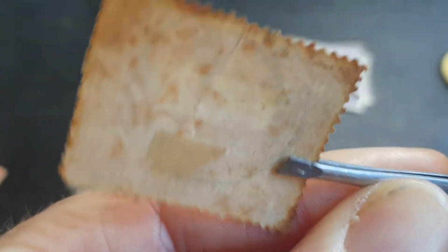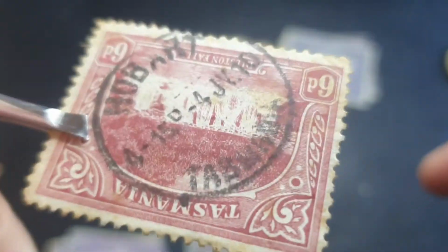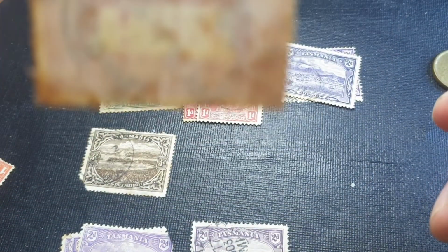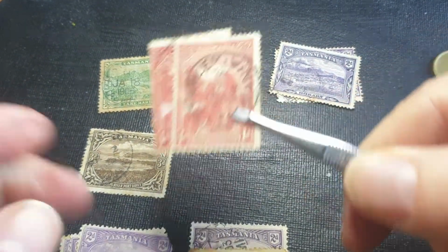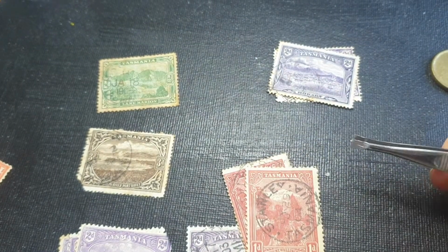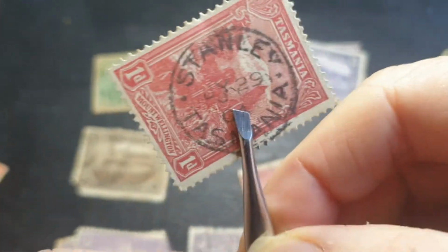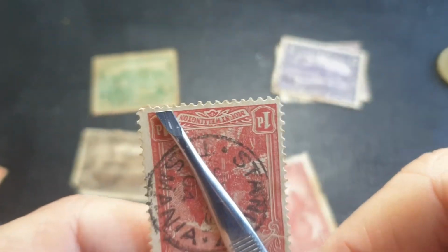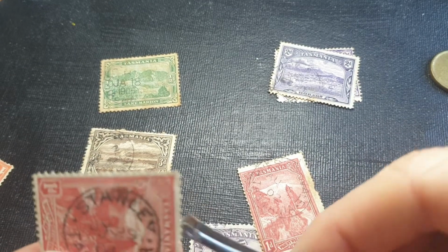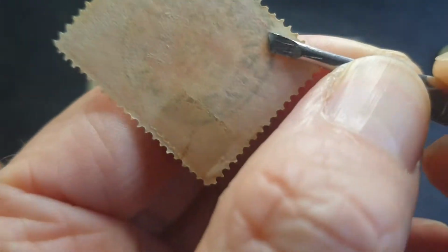So if you... a lot of the times you can't see the watermark. So if we focus on it, you can't really tell the watermark on that one. Let's have a look at the two 1 penny stamps. You can see a watermark on that, but we can see a date. So this one is 04. So it's over. So that one, 1904. If we turn it over, can we see?